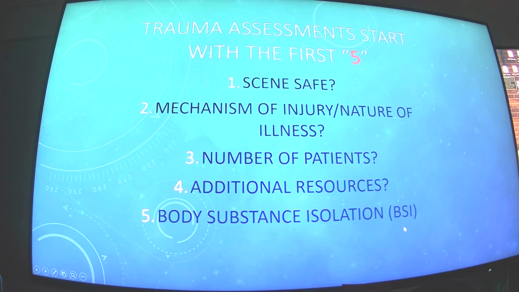Some of y'all will say PPE. Please don't. Know the difference between PPE and BSI. When we talk about PPE, we're talking about personal protective equipment, and that could be things like turnout gear, your boots, that kind of stuff. BSI is body substance isolation. That's to keep you from getting infected with whatever your patient may have. Okay, so the difference between PPE and BSI, please be aware of that.